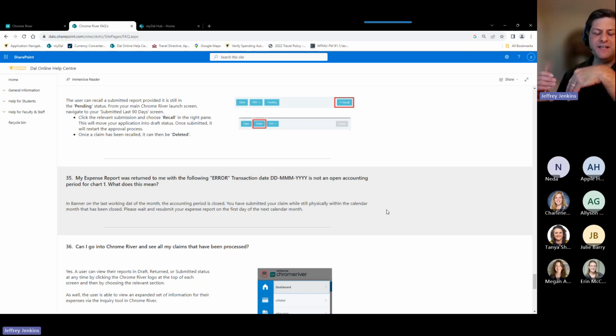So if it's not in there, you can email us first and say, I can't find this allocation, can you help me out and see what the issue is? It's usually that the account end date has come up and Chrome River has basically said this account's not active anymore, so it's not going to let you access it. So how do you do a workaround for that? Usually you have to email us and ask us to take a look at it. What's the email address? It's chromeriver, all one word, at dow.ca.